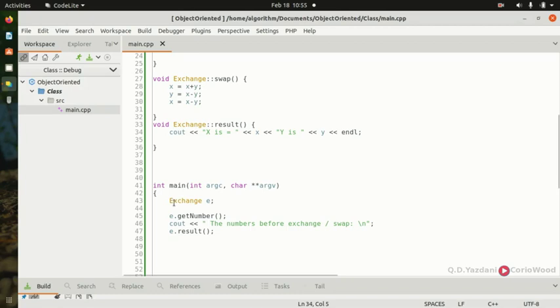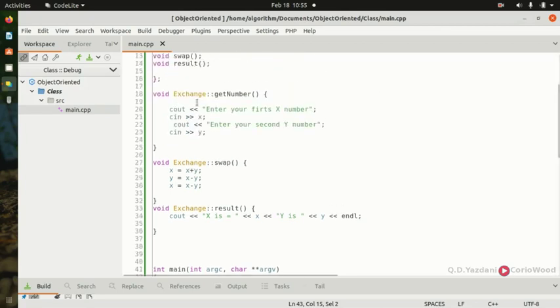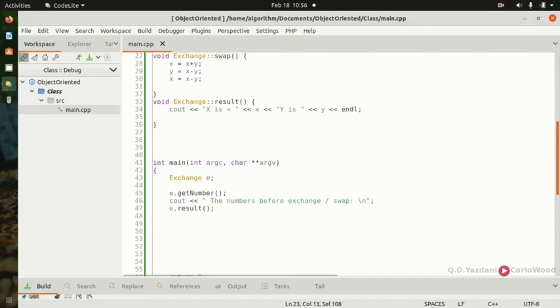Okay, so now we're going to come here. In our main, we have an exchange, and the name of the variable. If you remember, inside the struct, we have done the same thing, and we have created our struct, our elements here. We have done all our elements inside here.